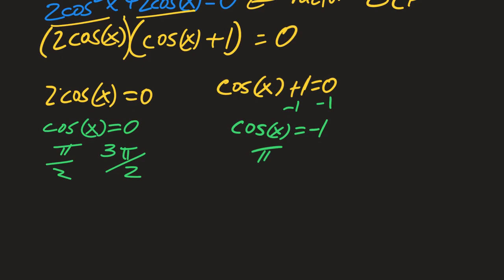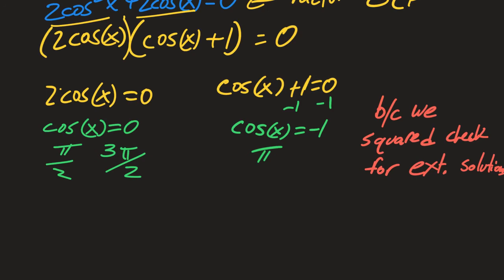Now the only thing we need to watch out for is that we should check our answers and make sure that they actually work. Because the problem is we squared, so we need to check for extraneous solutions. And how can I check for extraneous solutions? Well, if we go back to our original problem and plug in the numbers, we can see if that is actually going to give me an answer. Remember, extraneous solutions when plugged in would not give you the correct solution.